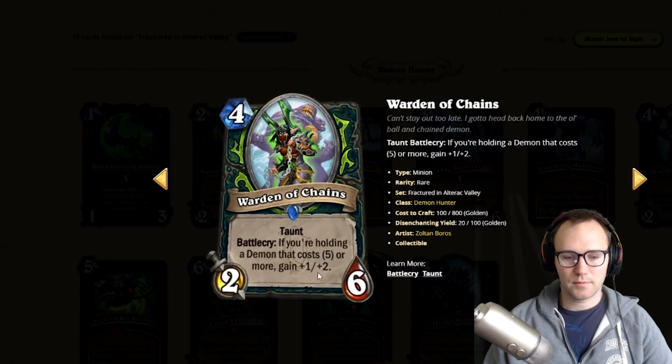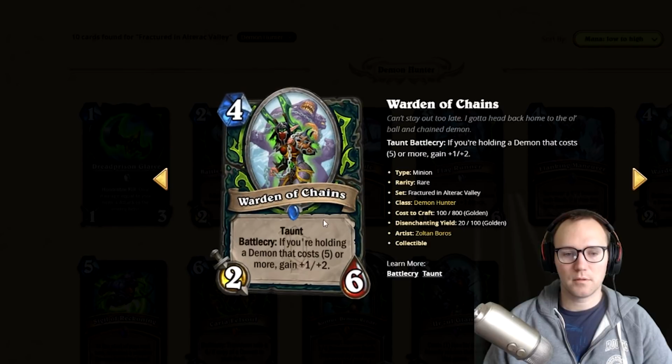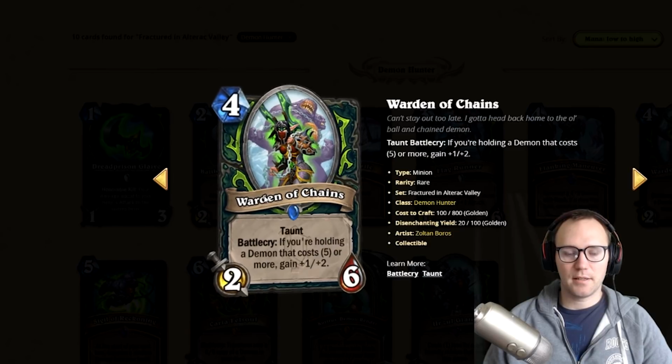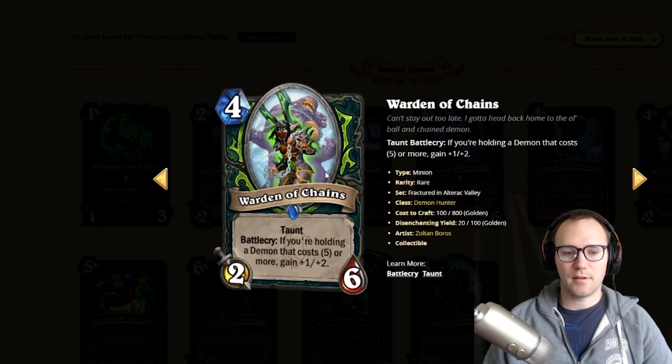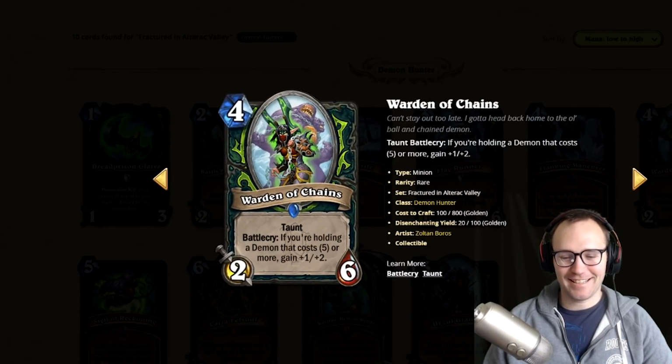Next up, we got Warden of Chains. 4 mana, 2/6, taunt. Battlecry: If you are holding a demon that costs 5 or more, it's a 3/8 taunt. Yeah. I give this the test of I don't think this even makes the cut in big DH, because it has such anti synergy with having the big demons.